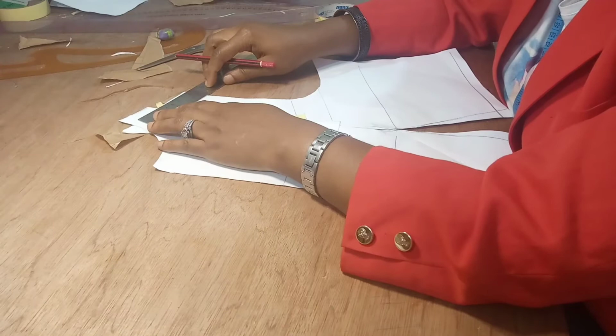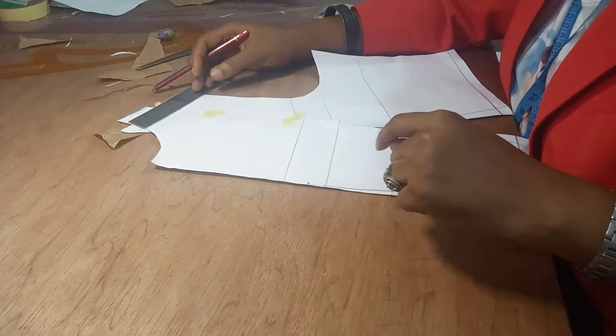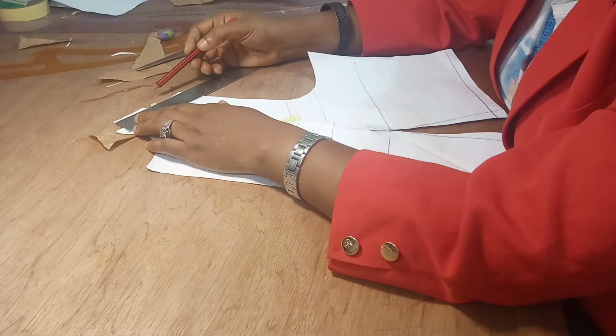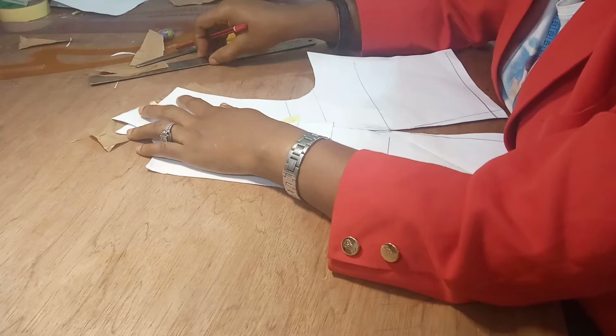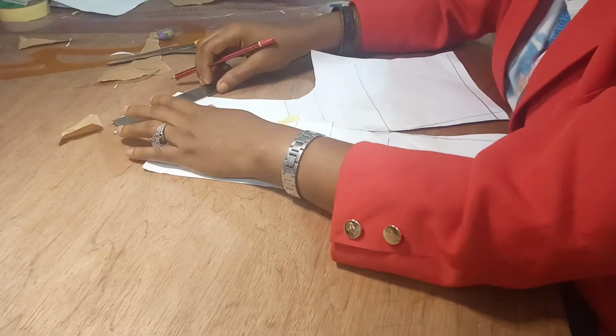some neckline. V neck can be wide and down to even your cleavage, the bust line. But for the purpose of this class, we're just doing the regular kind of V neckline. So I can take it 6 cm, 7 cm because this is my new shoulder point. So I can take 7 cm from my MP. Then I connect.